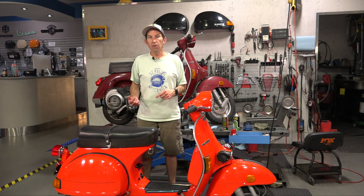First of all, we had to go through the whole motor. Typical with something that's been sitting this long, the seals have totally gone to crap - they dry up, they get very hard. Somebody tried starting the scooter and one of the seals got dislodged and wedged up in the crank. So we had to go through the whole motor and pretty much put a new crankshaft in it, all new seals, gaskets, fuel lines, and so on.